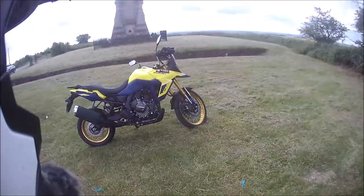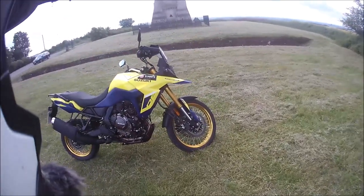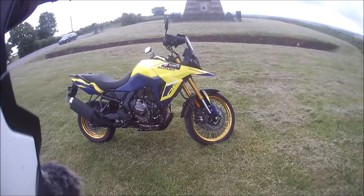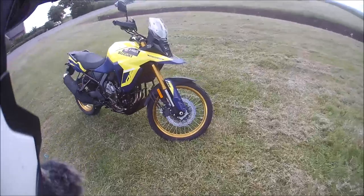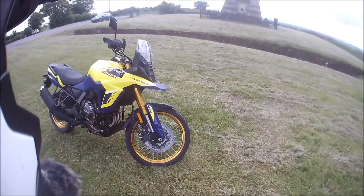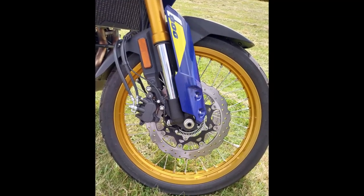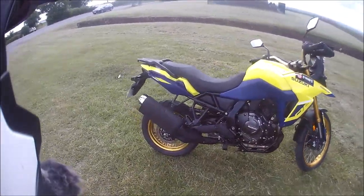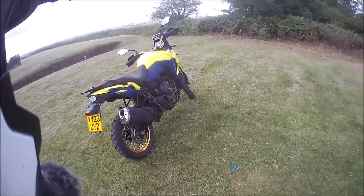So, the 776cc Suzuki VStrom 800DE, designed for on-road and off-road use. There's a nice solid metal sump guard there. It's got a radiator grille which is fitted. Nice 21-inch front wheel there for extra control off-road. You've got the extended front forks, similar to your Tenere, and you've got nice chunky Dunlop Trail Max tyres, 150 rear, 120 front.